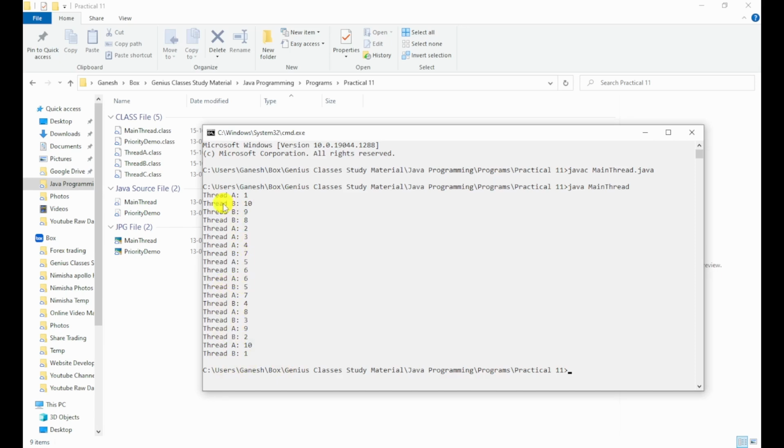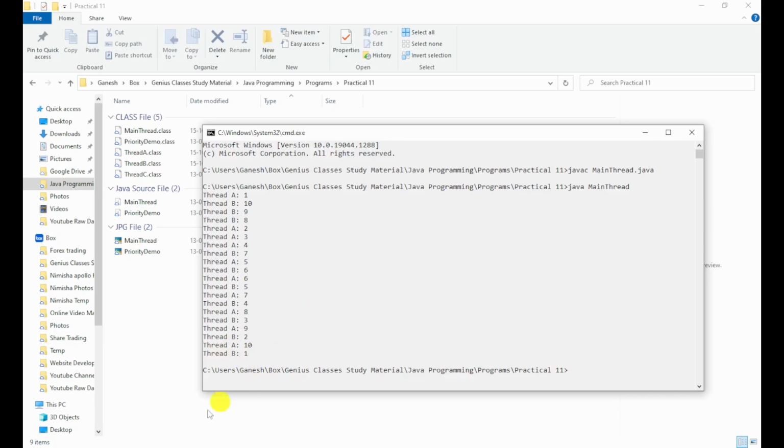So you will see mixing of 2 threads here. You will see some output of thread A, some output of thread B, and those outputs are mixed here. So this is how multitasking is achieved here. We are running some part of thread A, then we are switching to thread B, again we are running some part of thread B, again we are switching to thread A, and this process continues till both the threads are ended, and finally our main thread is ended, that is the ending of the main function and main class.